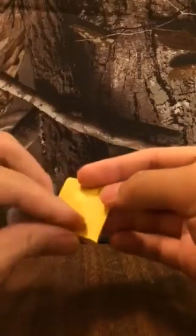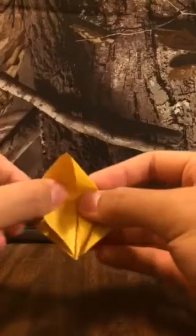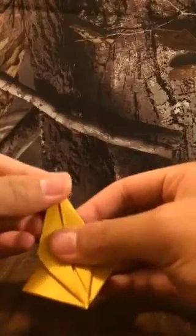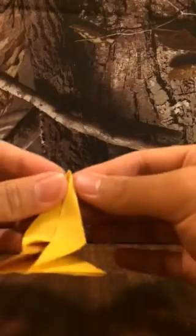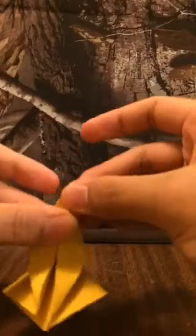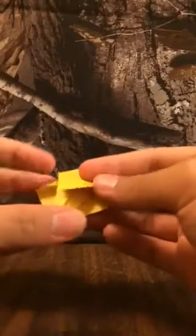Now you open it, and then you take this, and then you go, and then it might take some time if you're new to origami, but you will get it eventually. This is one of the basics. So now you have this. Now you want to put it down like this so it can stay like that for a little bit, because some folds usually come out.